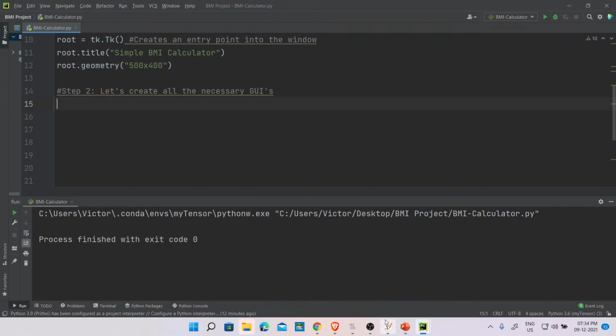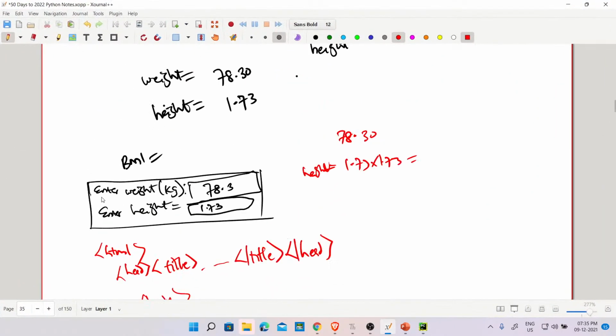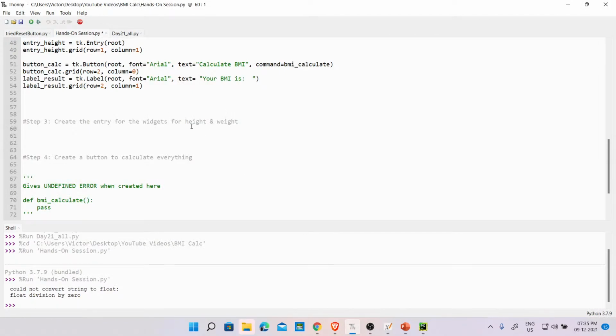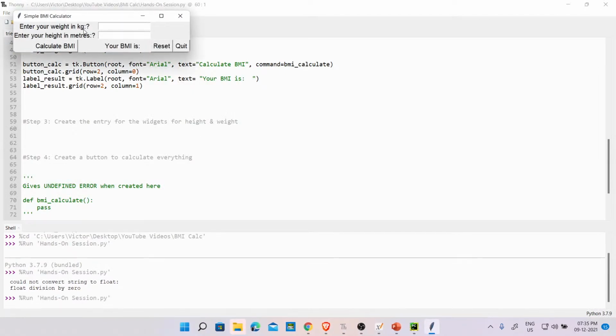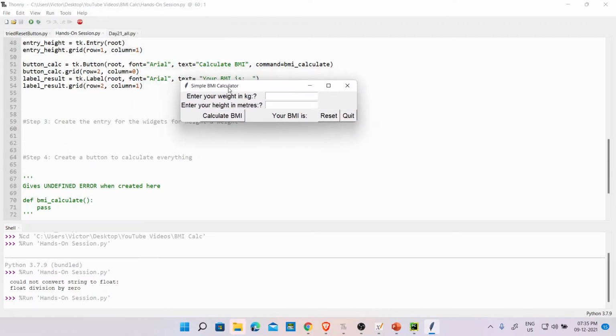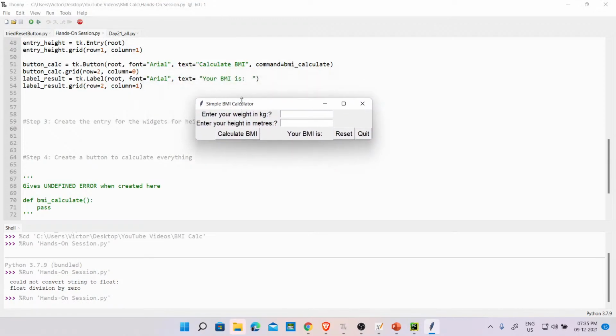Go back here. Do you remember we wanted to prototype something like this, right, guys? So let's run this once again to understand this better. Press F5 here. So if you see here, please listen, guys. This title is taken care of, right? Minimize, maximize, or restore, and then close, is taken care of. Now we need this, right? This is a label. It says enter your height. See, I'm talking about this, guys.